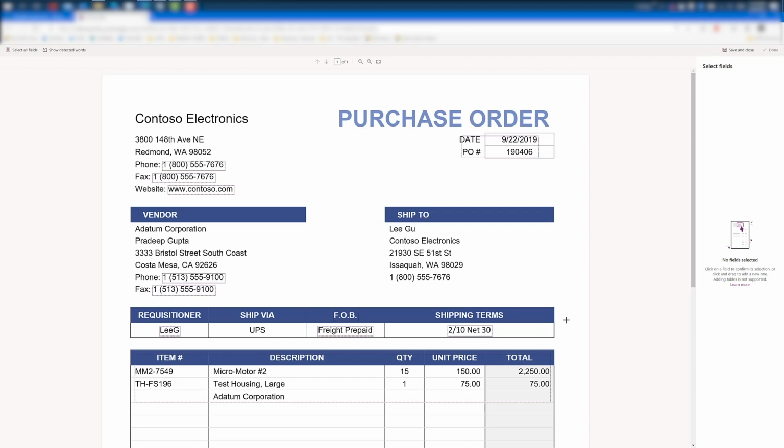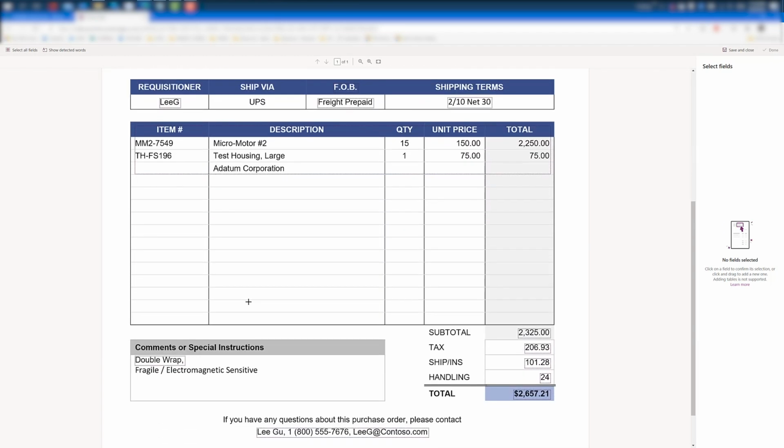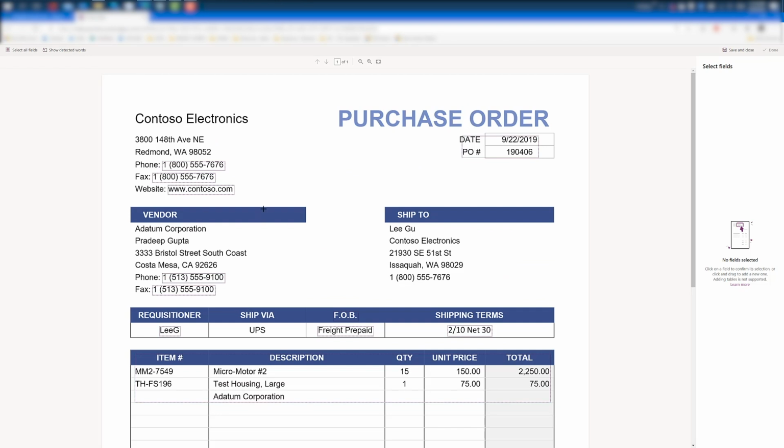For purposes of this illustration, we'll maybe do one of those, but let's just select a few so you can see how the process works. You'll see that it's highlighted several of the fields that it has identified. I want to grab a few of these fields. Let's grab, just for illustration, the phone. And you'll notice the date and the PO got merged into one. So I have the option to resize this. Let's say I wanted to just grab the date.